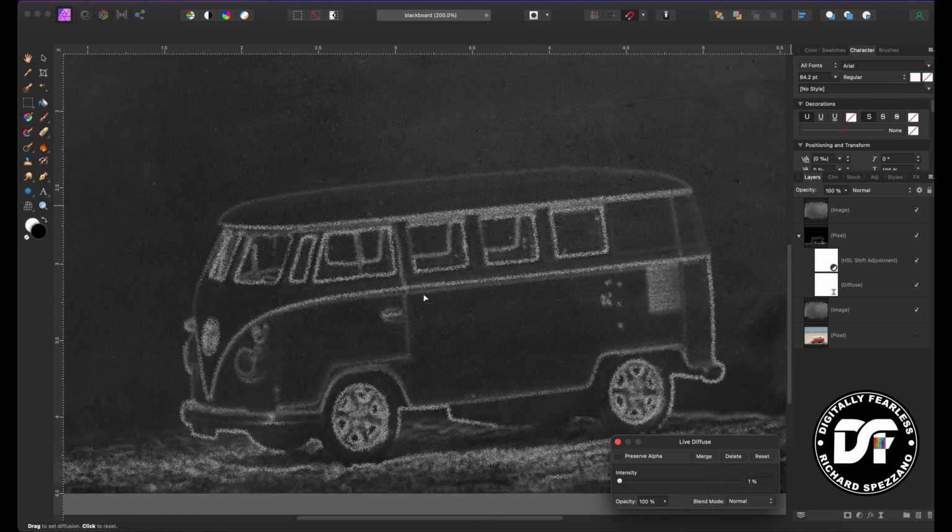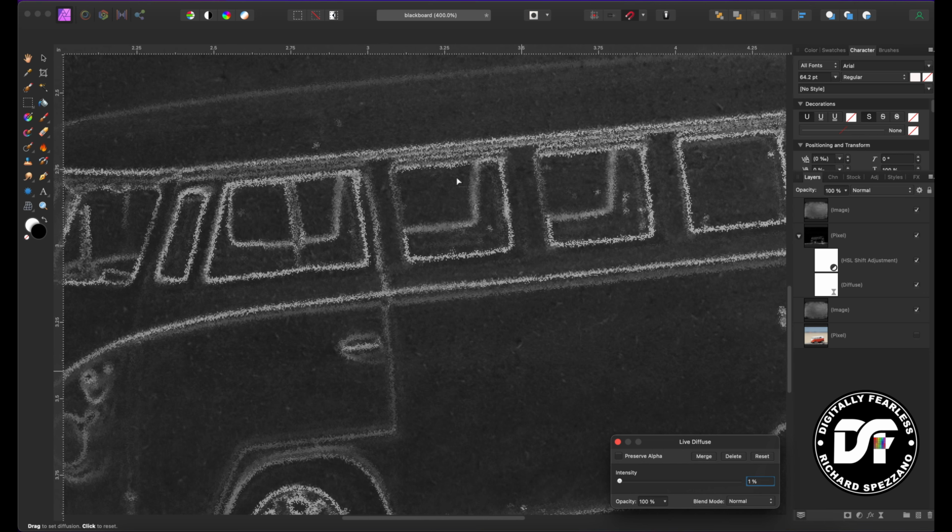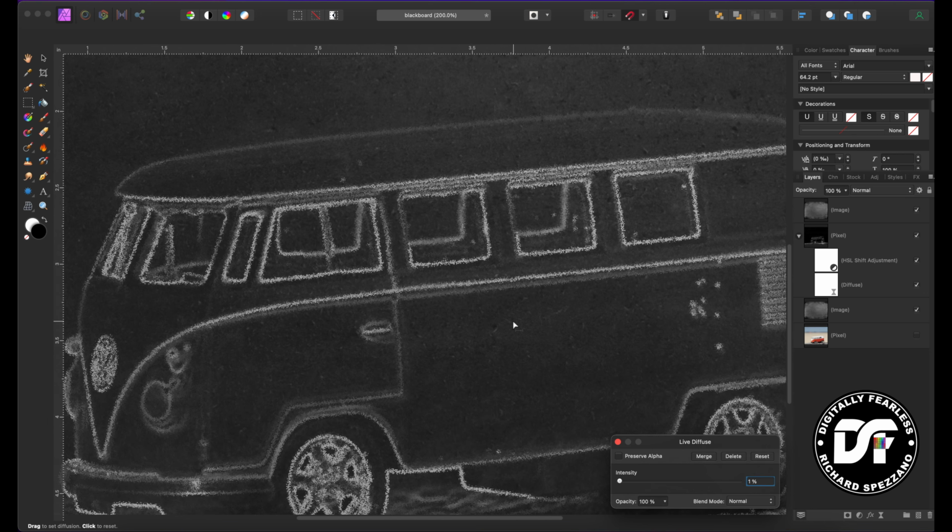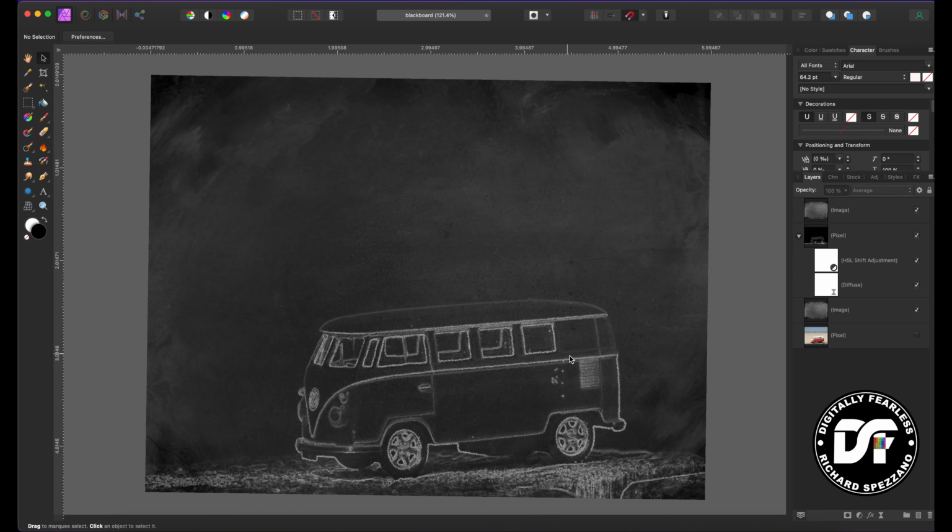That's 1 right now. I'll leave it at 1, but you can go less if you want to try. I think they allow you to do points, so let's try 0.5. And see, so now if you get a close-up, it looks like chalk lines over here. So I thought that was pretty cool. And look how easy that was. So it has a great chalk look.